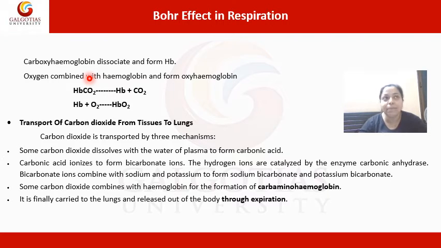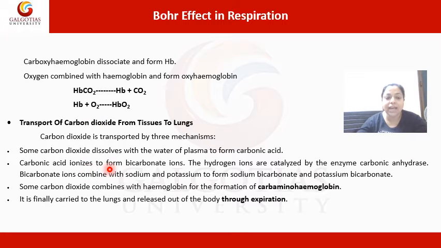Now, transport of carbon dioxide from tissues to lungs. Obviously, carbon dioxide which is released has to be transported from the tissues to the lungs. And how is it done? The carbon dioxide is transported by three mechanisms. Number one, some carbon dioxide dissolves with the water of the plasma to form carbonic acid. Now, this is one way.